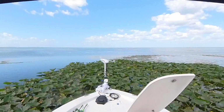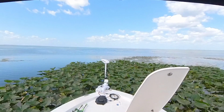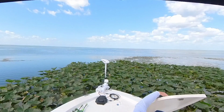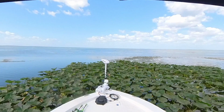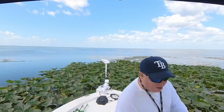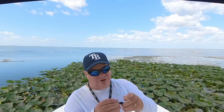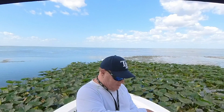I'm just using a craw made by Bruiser. I've shown this before, I think, in some of the other videos, but I'm a big fan of their craws, mainly because of the body. I use that big hook, and the body on that craw is really thick. So when I put the hook in there, there's a lot of meat around that hook, and it helps keep that big hook from pulling out and tangling up in the reeds or the pads, you know, every cast.